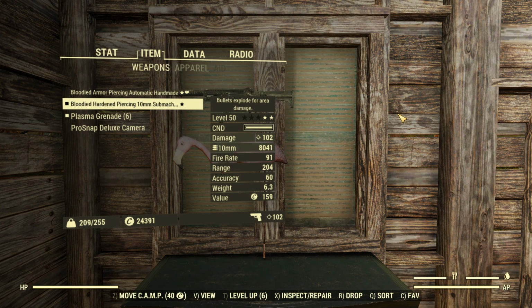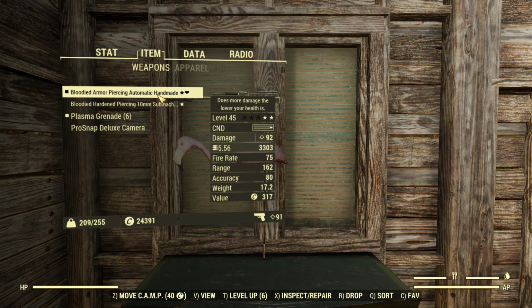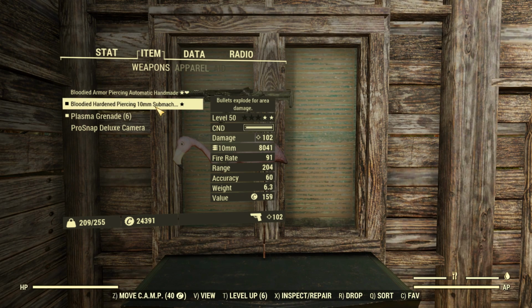But with all of those things equipped, 102 damage when compared to this thing doing 92, so we're only getting 10 more damage out of this thing, and that is with the explosive bullet, so, you know, doesn't look too good, but the differential will be more apparent when we get ourselves under Nerd Rage, so let's do that.